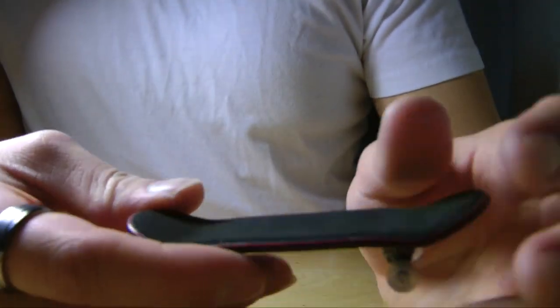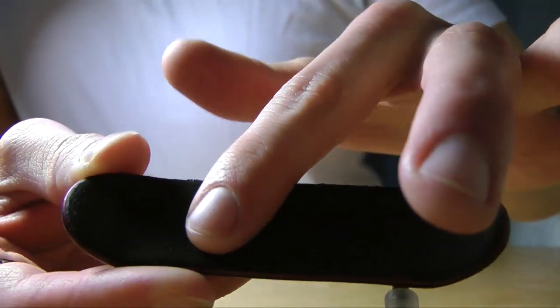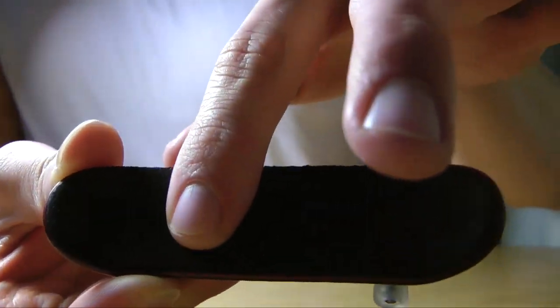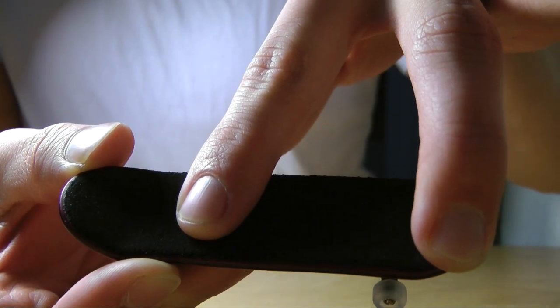I generally put it in the kickflip position, which is around here. Some people put it more back, but as long as you're not covering the whole thing, some people do it like that too, but it's more common. This is a common tray flip or 360 flip position.